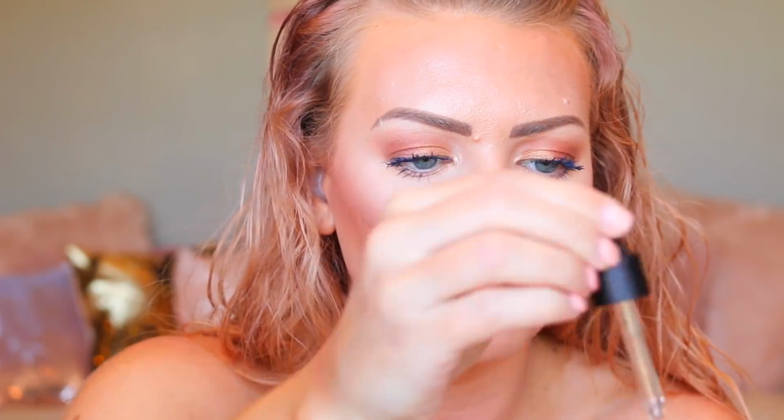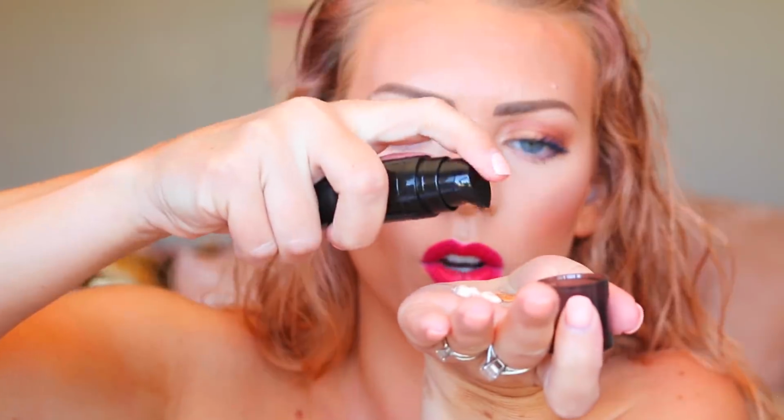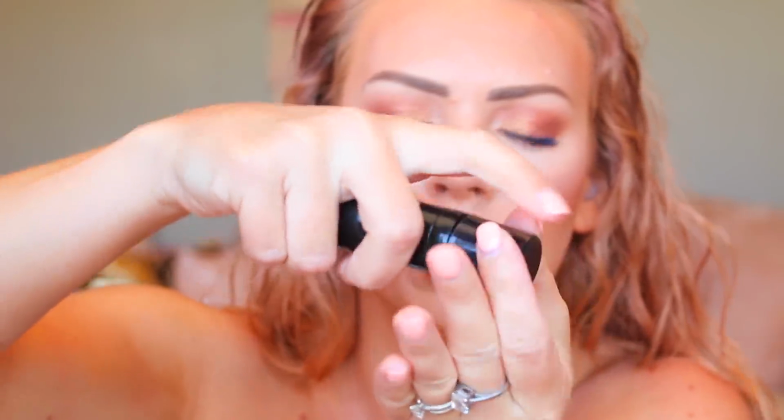So this one just looks like that. It's kind of like a creamy, soft nudie pink color. And that just gives you a bit of a glow. Then I'm gonna mix a little bit of the booster drops. It's supposed to just add vitamins and stuff. You can use it in your foundation. You could mix it in with lotions or serums. And then I'm also gonna take this Power Glow highlighter. This is in the color Gold. And this is just like a golden kind of shimmer. So I'm gonna make a little concoction here on my hand. And I'm just gonna mix that all together.